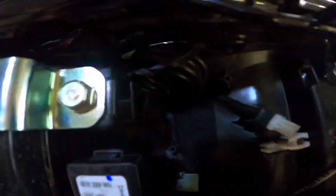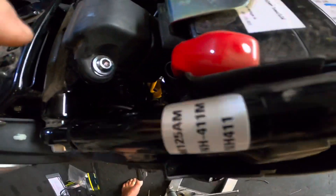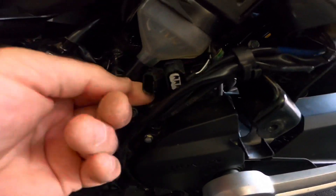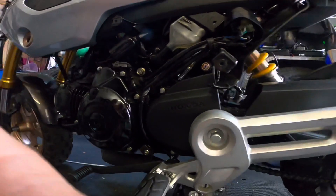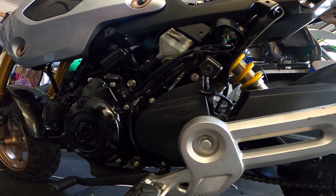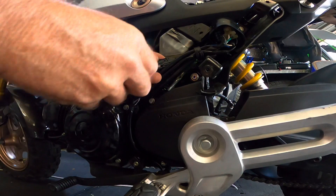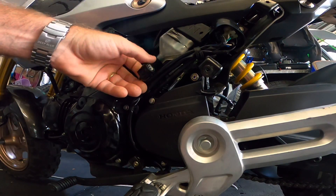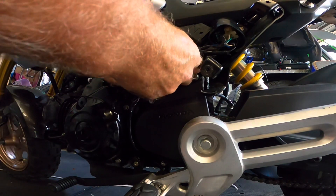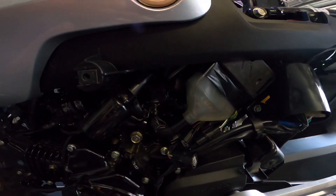I've got the cable run — I've put the little velcro tab in here, the cable runs down past the existing loom and through to where we need the two plugs that splice into the main connector. I did say you'd only need a 5mm allen key, but the reality is you might need a screwdriver as well to split these plugs. You press this button here and it should just split apart; if it doesn't, just prize a screwdriver in there and give it a little twist.